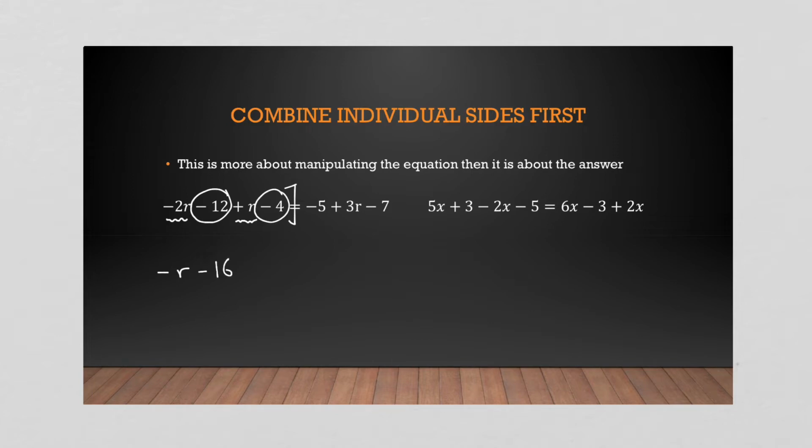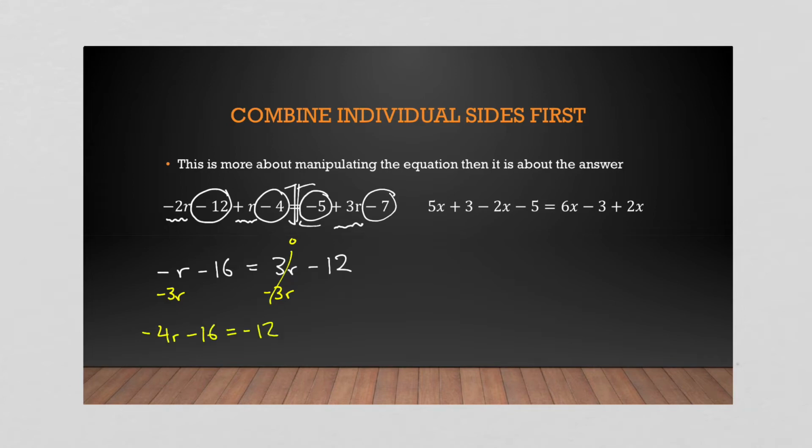So I've simplified the left, but I actually got to look on the right side this time too. Now I don't have any more r's, so I can just say equals 3r. But then I have negative 5 minus 7 more is minus 12. So now I've simplified both sides of the equation. And now I do my elimination. I'm going to get my r's on the left. So I'm going to go minus 3r minus 3r. That gives me 0r on that side, but negative 4r there.